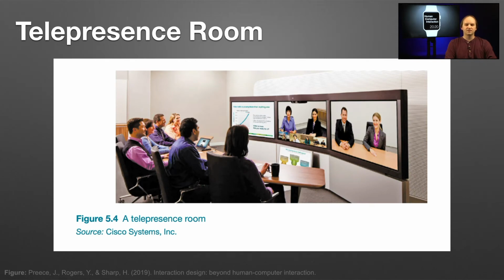This is one of the classic business examples, a Cisco telepresence conference room. The idea here is that you've got half a table, and then you've got all these screens, and the other people have the other half of the table, and it's meant to make you feel like you're sitting across from each other in a meeting at this table from remote locations. You can see this is a lot of specialized hardware and software to try to improve the realism of being somewhere else.